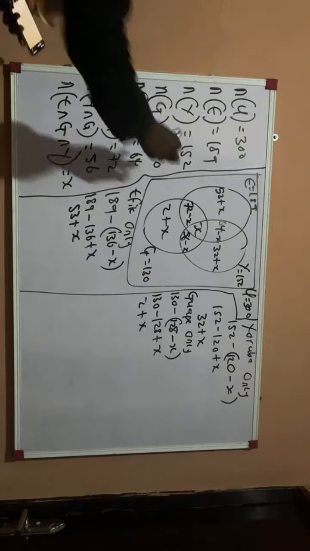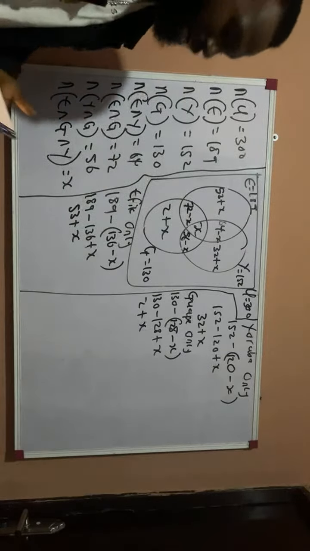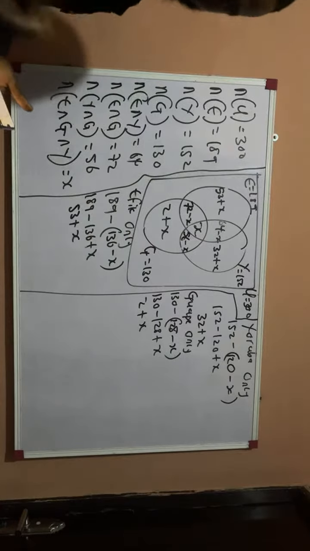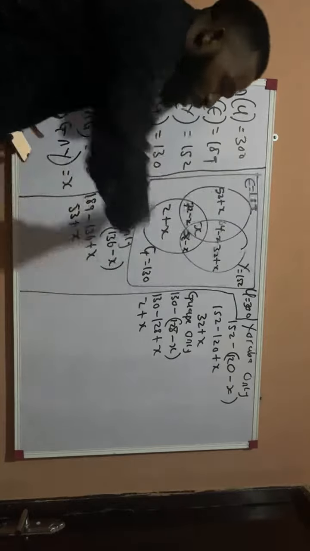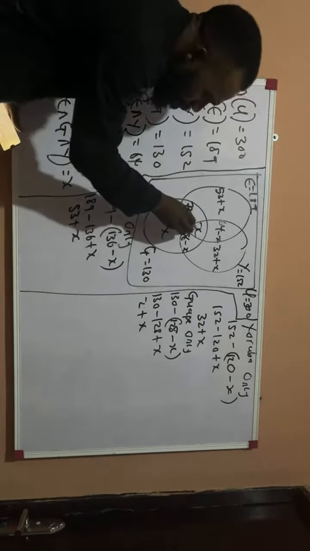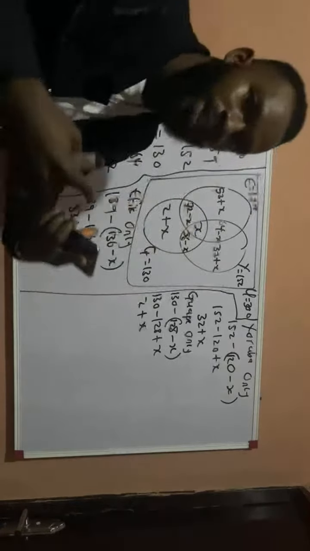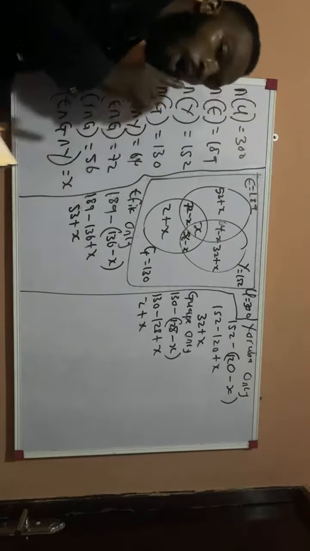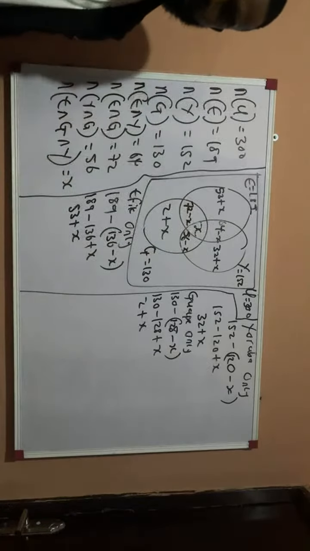Now, what is the next? This was the A part of the question, that we should present this information in a Venn diagram. Now, the other part of the question says, how many viewers liked all the three dancers? Don't forget we said that the middle point talks about those that do all of it. So when you are asked how many persons love all the three dancers, it means they are telling you to find the value of x.